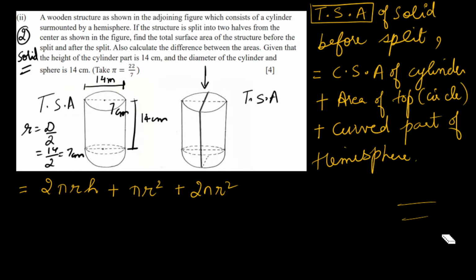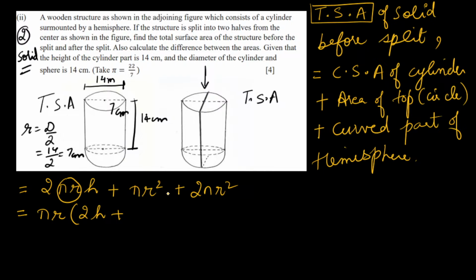I hope this is clear how we are taking the surfaces. If anyone has any doubt, you can just let me know. Now we'll just substitute. If anything can be taken out common, that we can take out. And calculations, I want you people to do the calculations and share your answers. So here common things, I am just going to write it out. So pi is common and r is common. So remaining, I'm going to write 2h, because common pi r I have taken, remaining is 2h.